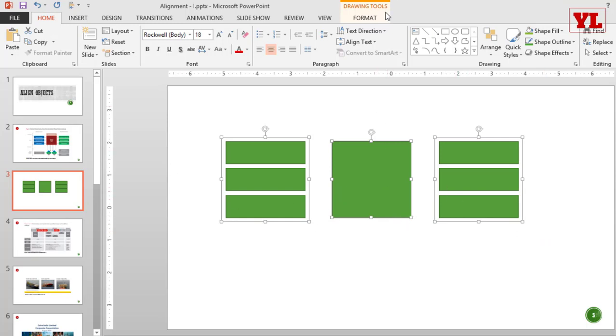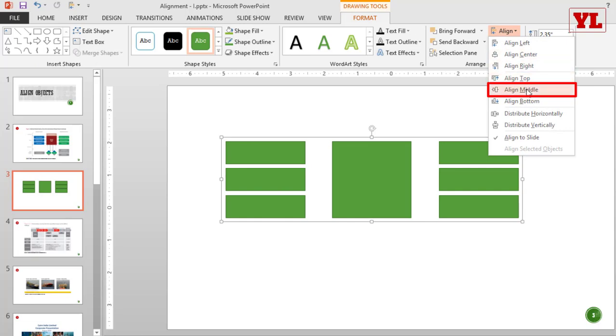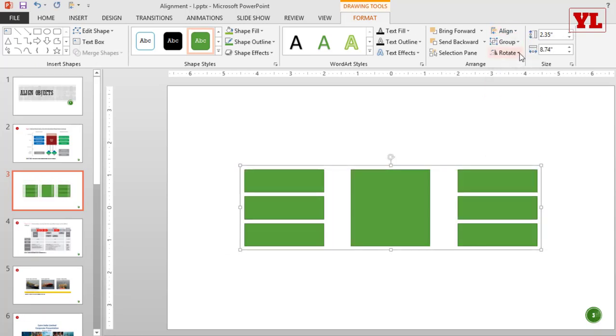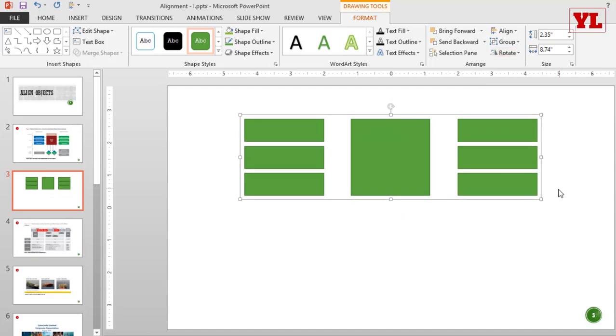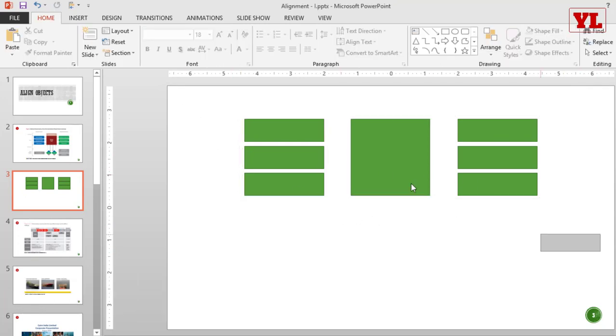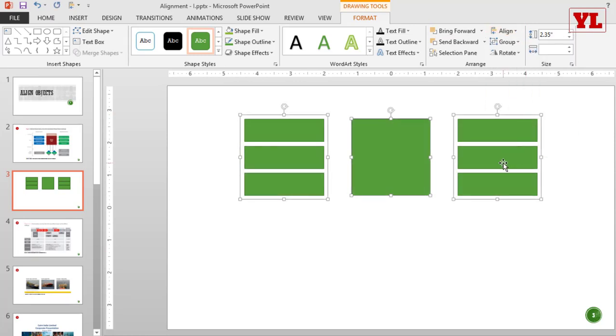So I first group them together. Then I go to format and align middle, align center. And probably I'll just use the up arrow key to make sure they shift a little bit on the upper side. Then again, I choose the entire cluster, press Ctrl Shift G. Now, the distances between them, are they equal? How do I ensure? I go to align, selected objects, and then do what? Distribute horizontally. So even a slight adjustment to ensure the accuracy is maintained is incorporated, right?